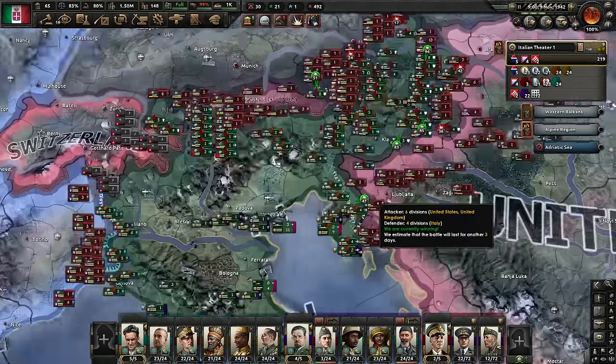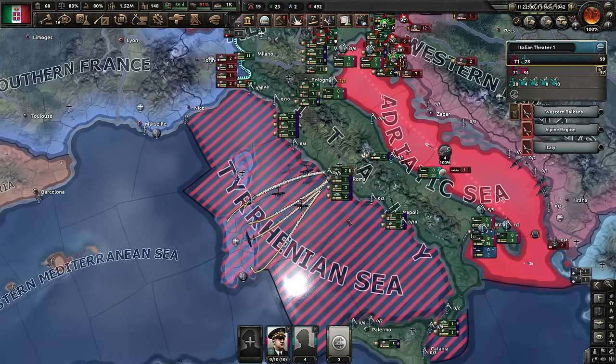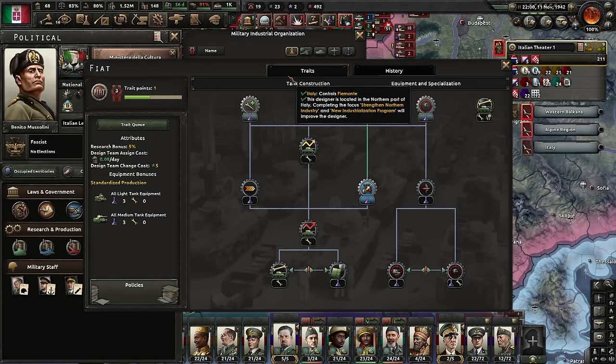But let's first see if we can take Rekia. I've planned my naval invasions here. As soon as the fleet's repaired, we're gonna go for it. Or at least try to go for it. As for MIOs, the general rule of thumb is whatever gets you more equipment first, and then whatever gets you better equipment. And with better in single player, better means soft attack and breakthrough.